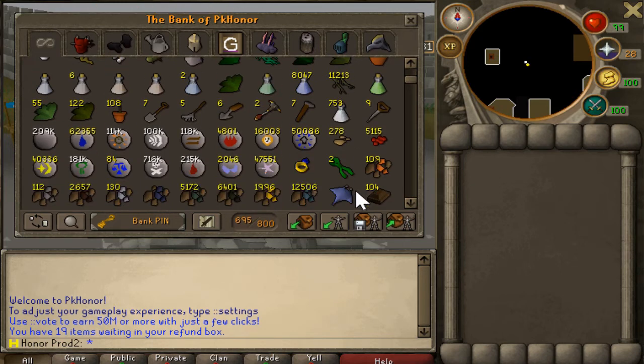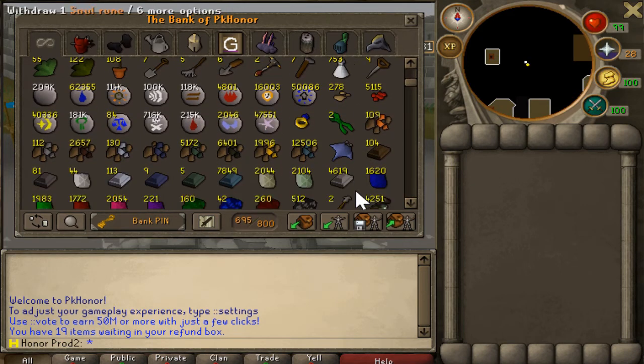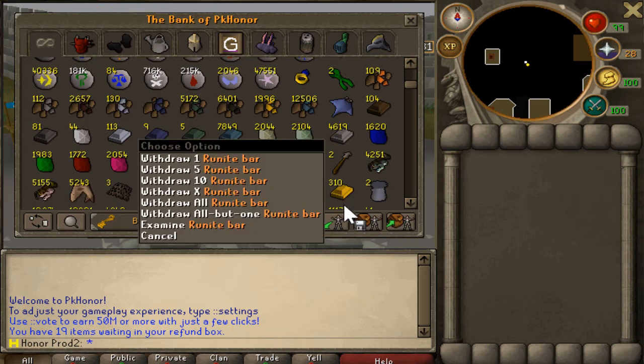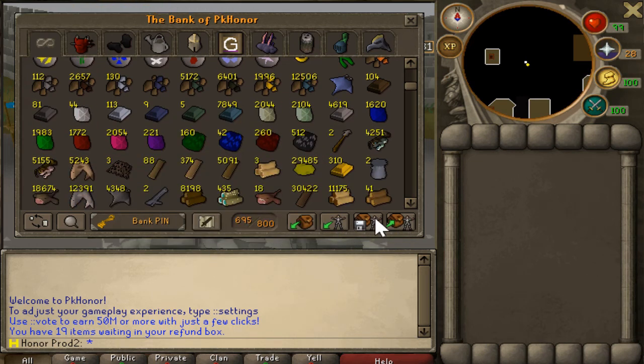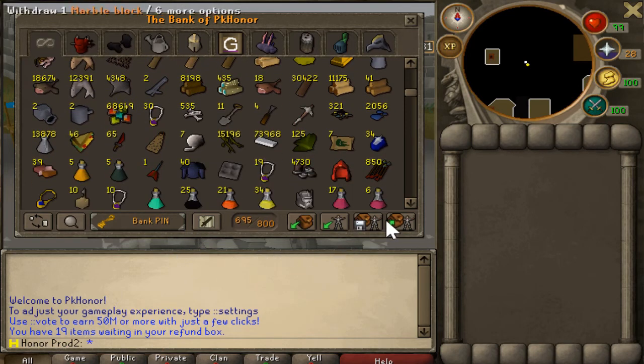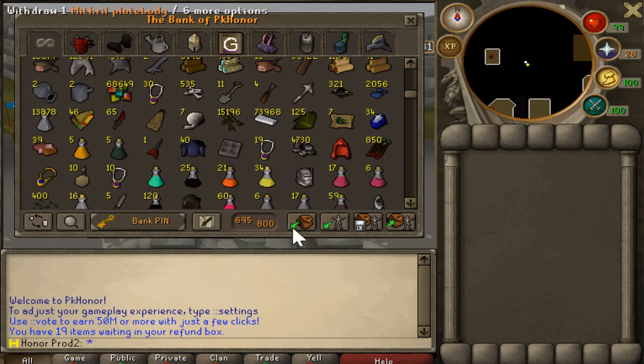We're going to just scroll through kind of quick because most of it is just going to be skilling stuff like that. A lot of runes, which is impressive for an Iron Man. 12,000 rune ore, almost 8,000 bars. So they must be going for some smithing XP. Pretty nice bank. Almost getting close to 80,000 marble blocks.